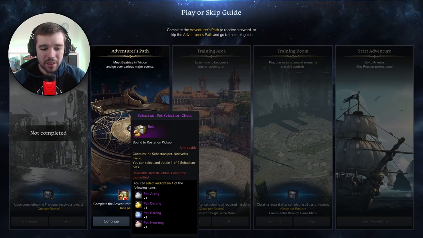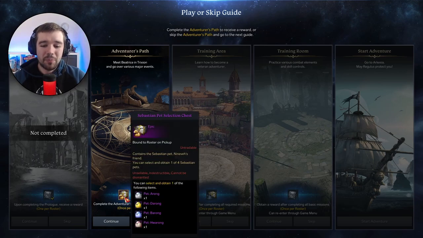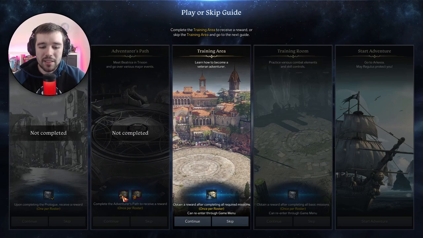Oh, here. We can pick between a pet called Arong, Darong, Barong, and Varong. Oh my god, they are actually pretty cute. Complete adventure once per roster. Okay, I can do this again on my second character, the second one I'm boosting off the video. So I'm gonna do that. We're gonna skip it this time because that's a pretty cool pet.